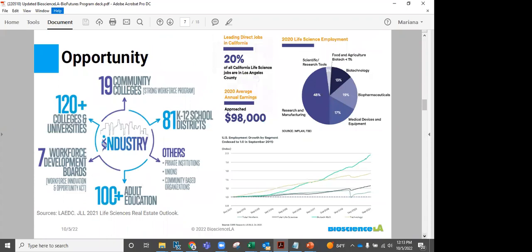Let's go to the next slide, please. So the opportunity that we saw, first and foremost, there's 120 plus colleges and universities in LA County alone. And just imagine the amount of possibilities, innovation, ideas, thoughts that come from all of those schools and universities. And then also 20% of the California life sciences jobs are in Los Angeles County. That is a large amount when you think of the whole greater state of California. And then also too, when you're looking at life science employment, like I said, going back to the slide with all the different possibilities, as you can see, this is a growing sector for employment and for startups and for innovation. And so why not expose our students to these opportunities, because it's such a growing sector.